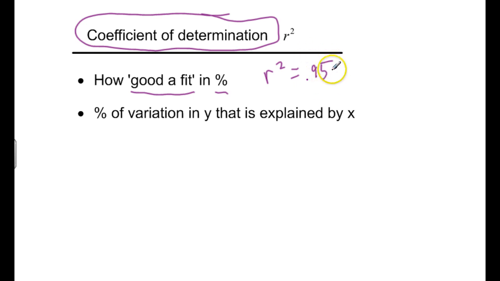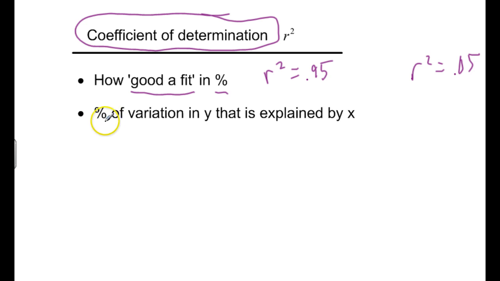The closer that percentage is to 1, the better fit your data is in the model that you're putting to that data, whether it be a linear line or a curved line. The R-squared value is how good a fit. So the closer to 1 it is, and that will always be a positive value because you're squaring it. So closer to 1, the better the fit. If it's not very much, like if the coefficient of determination was 0.05, well, that's not a very good fit to your data. You might want to look for a different model or something.